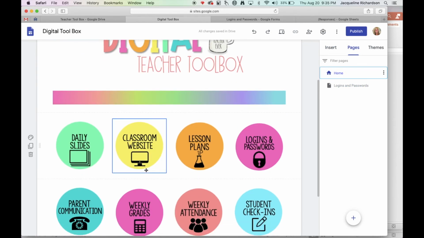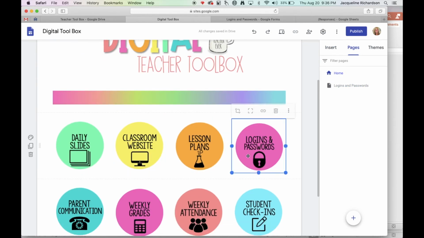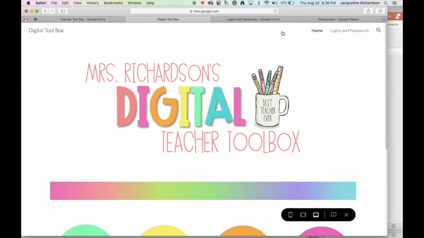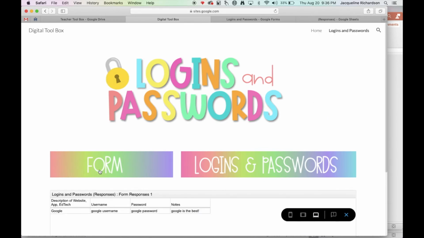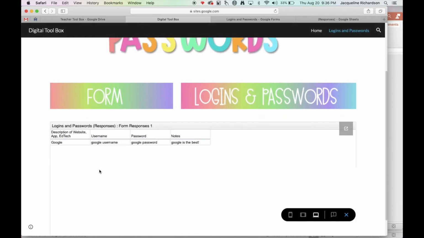So once you have all of the links, you want to make sure you test it out and make sure it's going to where you wanted it to go. On my site, I kept it with the button just linking to the form for me to fill out, but I wanted you to see that you have this option of putting everything on one page if you wanted it.